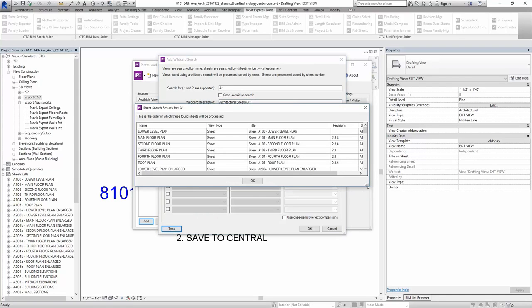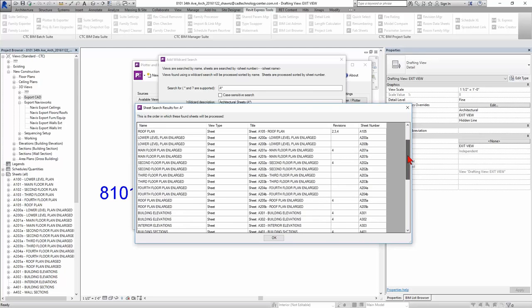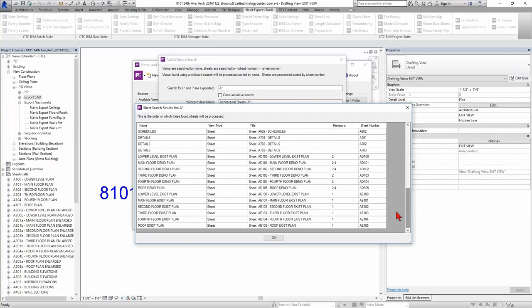Now, if I do a test on this, it's going to pull up a list of all of my sheets that match that criteria. So look, all my architectural sheets, and if I order this based on the sheet number like it is by default right here, I'm getting a pretty decent list. My problem is that if I just wanted my architectural sheets, because the AD and the AE sheets are also starting with just A, it's going to get them as well. So I have to find a way to filter those out. I don't want these sheets. I just want my primary architectural sheets.